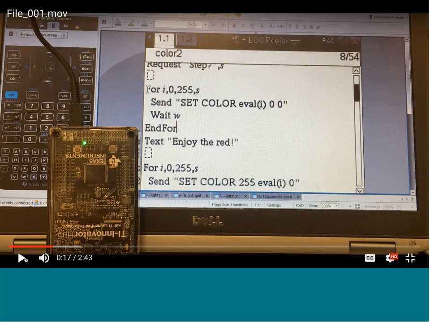So the steps are the increments between our parameters, and the parameters are 0 to 255. This uses an 8-bit binary system. 256 would be the value of 2 to the 8th. So 0 is dark, and then 255 would be 256 digits greater than that. So that's what the range will be, and that's the brightness of the bulb. So 0 would be off, 255 would be the brightest that the LED can get to.